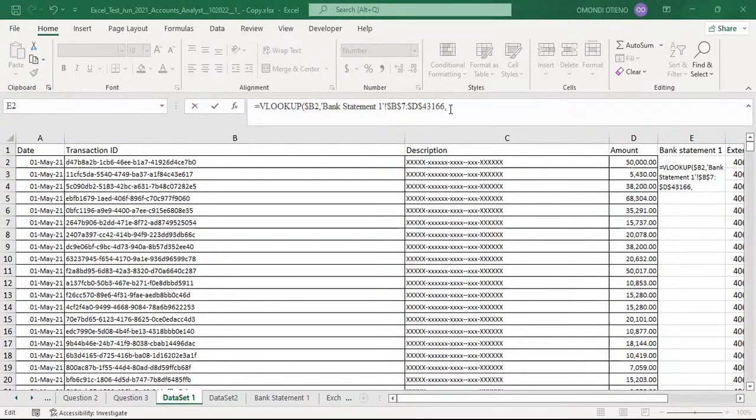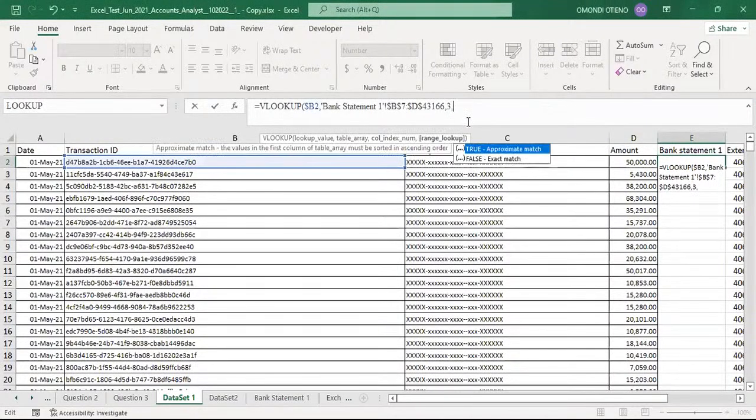So we now come here and say, since our table array is from B to D, and we need D as the outcome, we have 1, 2, 3. That is the column index number. Number 2, remember we are considering the transaction ID. So we need an exact match. Not something close to that, not something far from that.